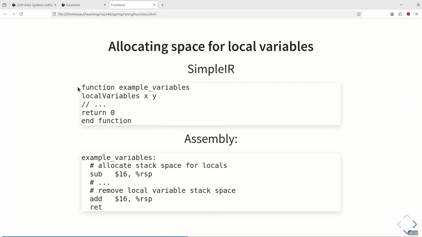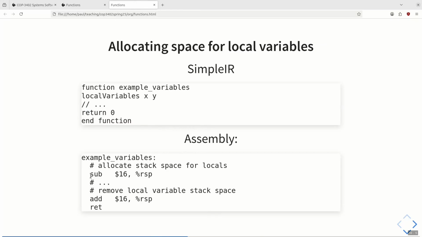So here's our example where we have some local variable allocation. And I took out all the assignments because we'll get to that in a second. So here is how we can write assembly code to allocate space for us on the stack. You could use a push or you could use a subtract. Here I've used a subtract because subtracting 8 from the stack pointer is the same thing as pushing to the stack pointer. So doing this will mean there's no initial value to your variables, right? Because you just subtracted space.